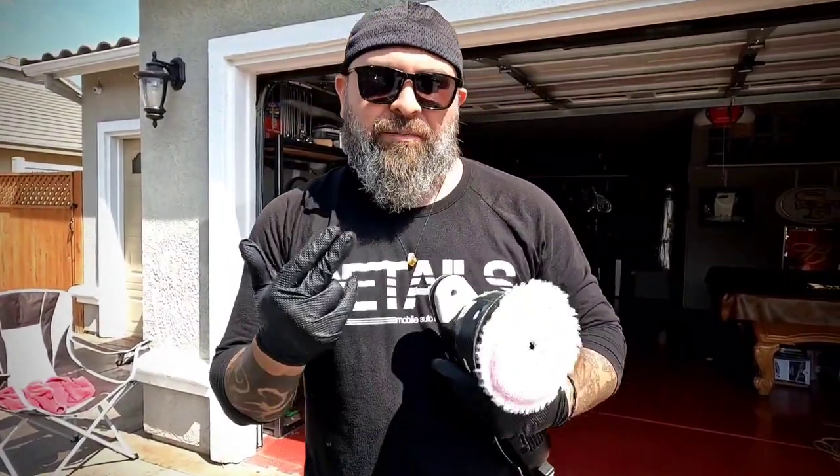All right, so we moved up to a wool pad on the Rupes machine, and I'm running at about speed 5.5. I know a lot of you will probably say, oh, that's too intense, why are you going so aggressive? If you don't have a lot of experience with ceramics, you probably don't understand this, but a ceramic coating is 2 to 3 times harder than a factory clear coat.